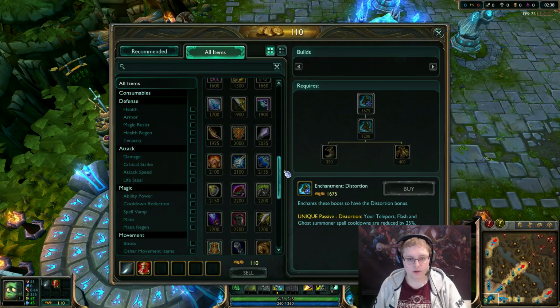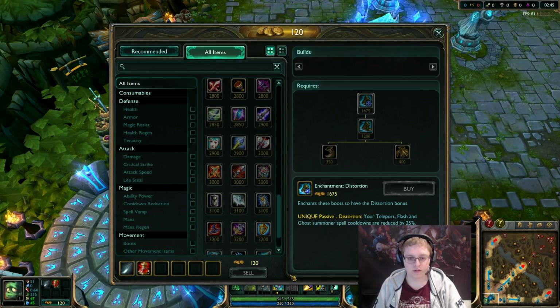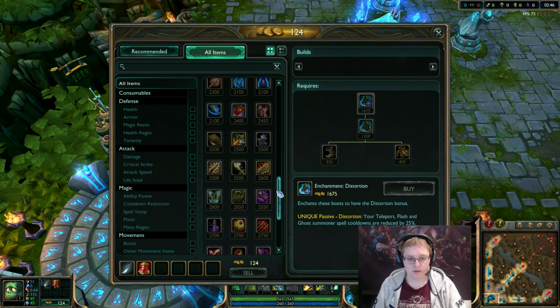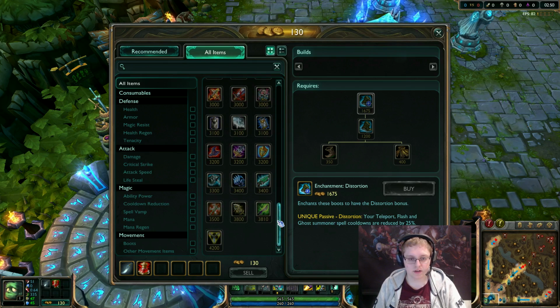You can pretty much go anything as long as you're tanky enough to stay alive. And if you have a Sunfire, you'll deal a lot of damage with that and your W. Just try to get a good mix between health, MR, and armor.